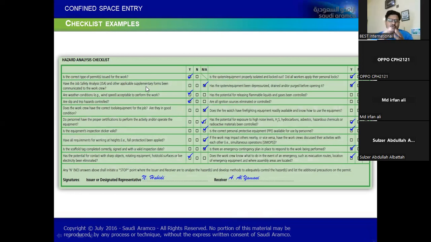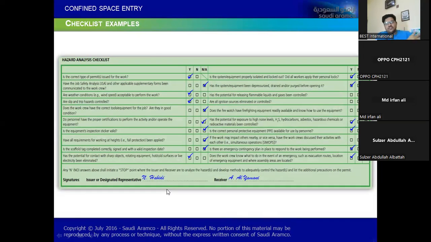So for yes, for no, or for not applicable, logically, technically, conceptually, as per Aramco, systematically, it needs to be genuine. Otherwise, they have a right to cross-check, or a cross question can be there, just to double check: is it a genuine tick or did you just tick it to fulfill the formality? Because ultimately, the designated issuer is going to sign it, and the certified Aramco-approved work permit receiver is also signing it. So in your case, you can make two teams.